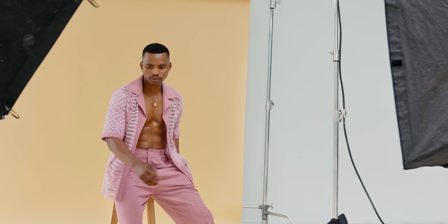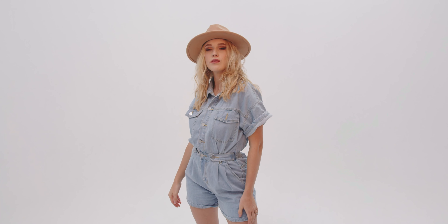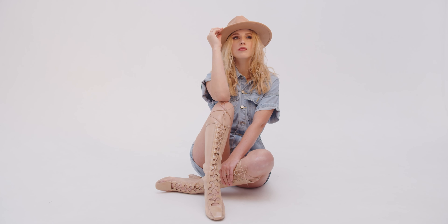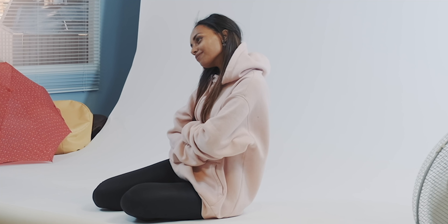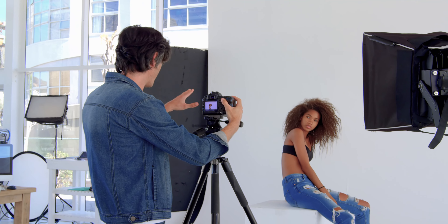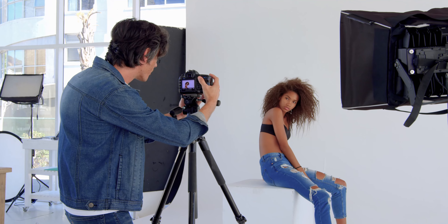Not only are you getting every single picture with a soft edit, you're also getting 15 background fixes. Background fixes are something I do a lot for clients who shoot on my seamless backdrops. Because so many people shoot on these backdrops, there might be a smudge, some oil, or some hair here and there. It's a seamless backdrop, so any little piece of dirt is going to show up. So you are given 15 background fix edits for free.